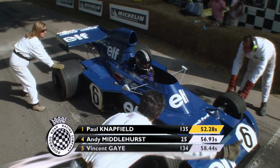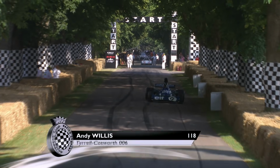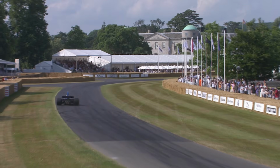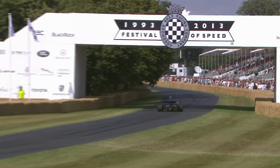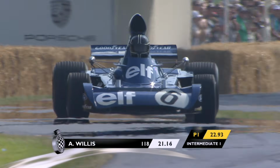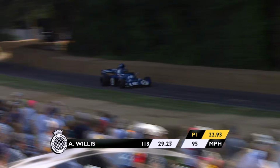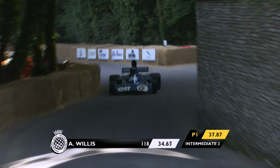Now this car I do recognise, because this car, Max, was the first model car I ever had as a young boy. The Tyrrell Cosworth 006, Jackie Stewart's Tyrrell from 1973, and I've no idea where it is now, but I wish I could find it. It's a stunning car. I had a good chat with Jackie Stewart whilst he was in it earlier, and he felt right back at home in it. Yeah, well, he was at home in this car, and it was a brilliant car. His teammate that year, Francois Cevert, tragically died in the American Grand Prix, who'd been groomed to take over from him. Yeah. But this was Jackie Stewart's, as you say, favourite Grand Prix car.